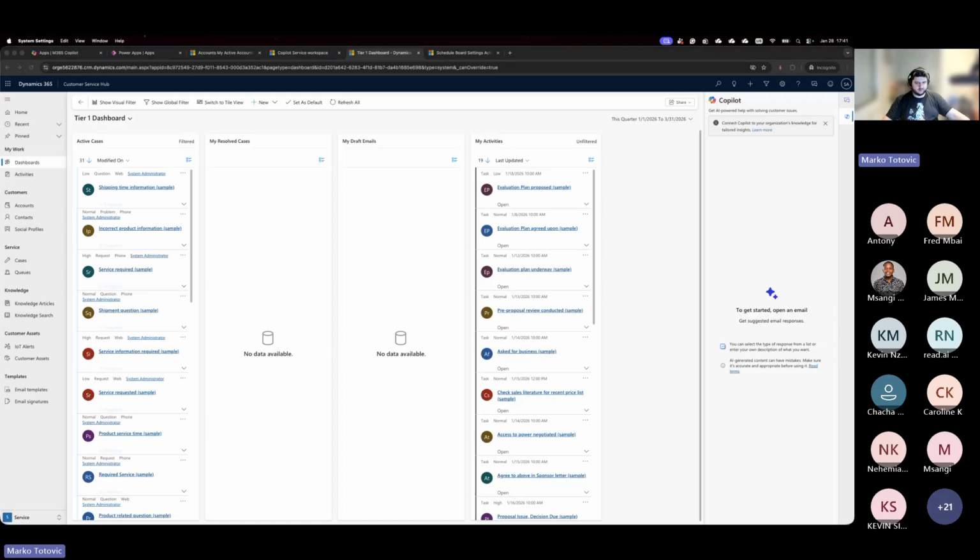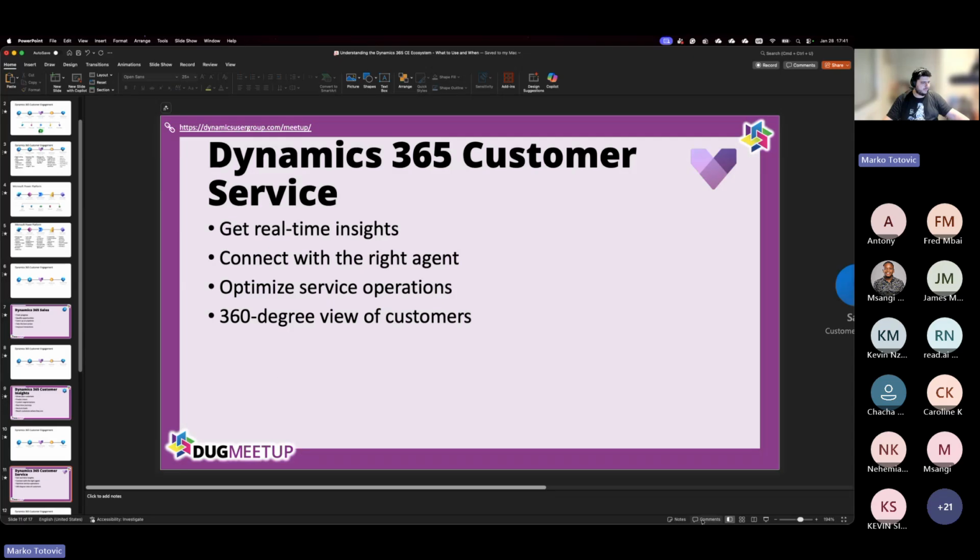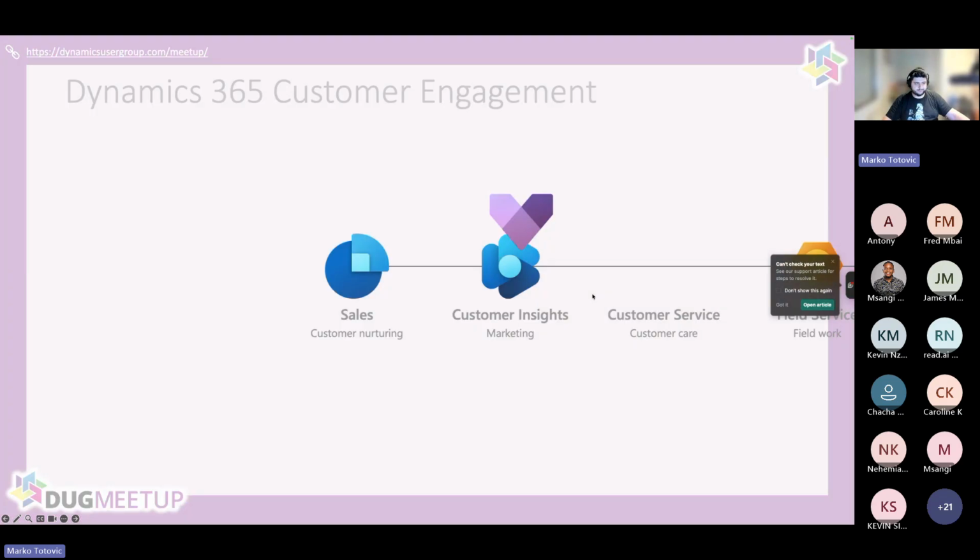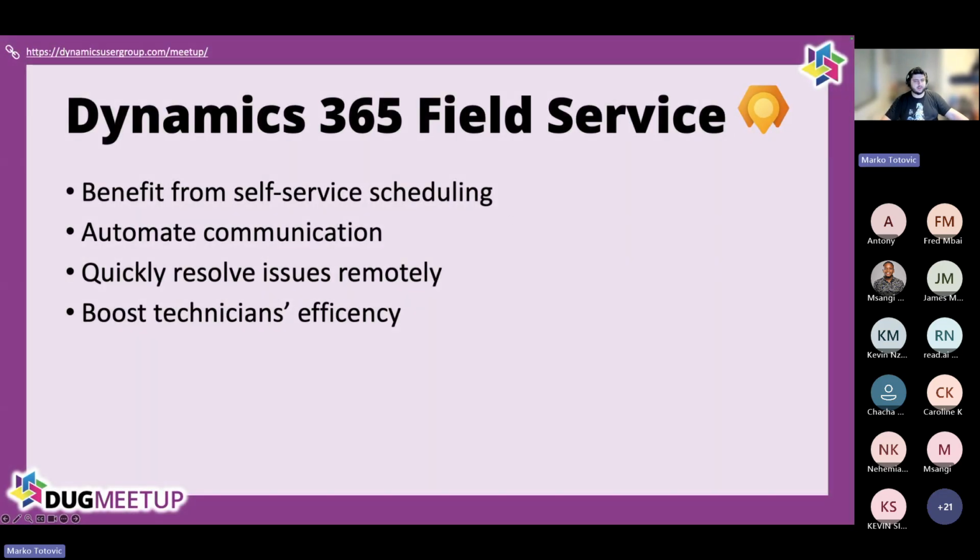So when we just jump, sorry, I clicked on the wrong place. When we jump faster to the next application, which is field service, here we are getting to a point where the same functionalities which we previously had, we are extending with something more. Because the difference between customer service and field service is in reality that here we have the people who are going to some specific locations to fix some stuff or to implement some things. So this is the difference. Again, we are focusing on the case. Again, we are focusing on resolving the ticket, because everything in service is around the ticket. But here we need to have different powers. We have to have the possibility not only to have knowledge articles, because okay, it's great when somebody has to go to fix some huge machine or to fix a fridge or to fix whatever on the location. It's good to have information on how that was resolved previously.